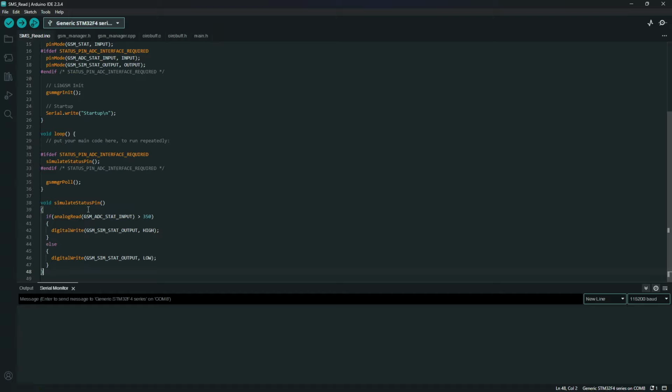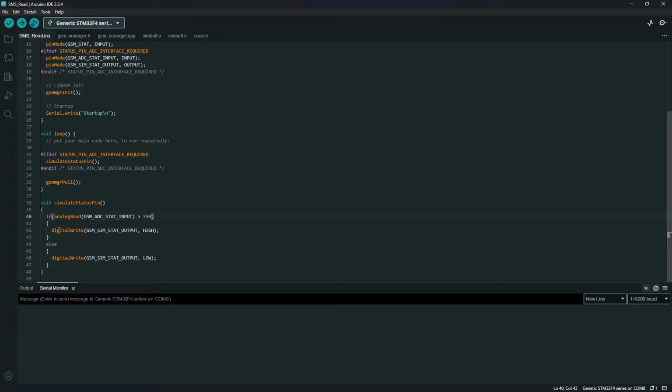What this code does is it just reads my ADC status input. My status line from my GSM modem is connected to pin PA7. If it is greater than a certain value, this value is dependent on your ADC. If you would like an explanation on how to get to this value, let us know. But it's effectively the voltage range of your MCU, so 0 to 3.3 volts, and then how many bits your ADC is, and then you can determine what the voltage is depending how many bits are set in that ADC.